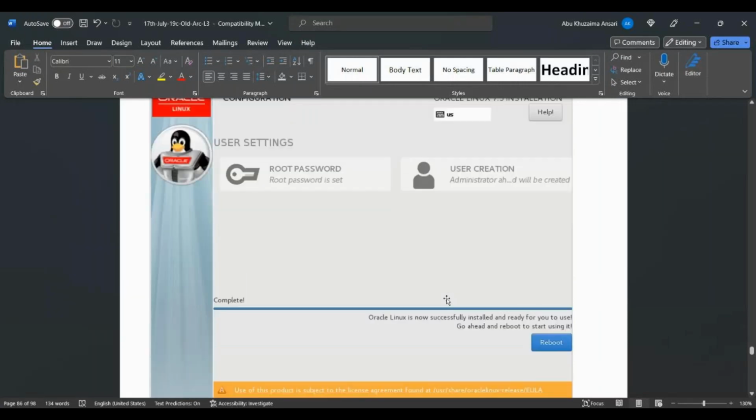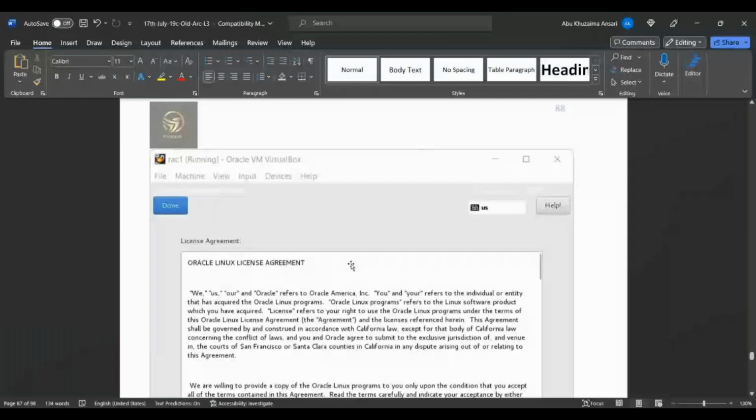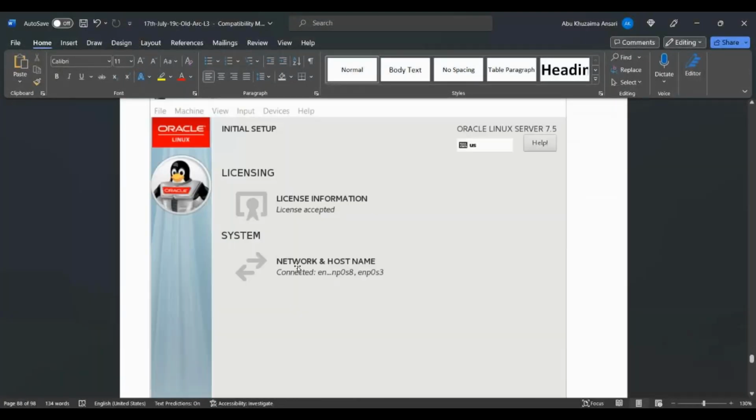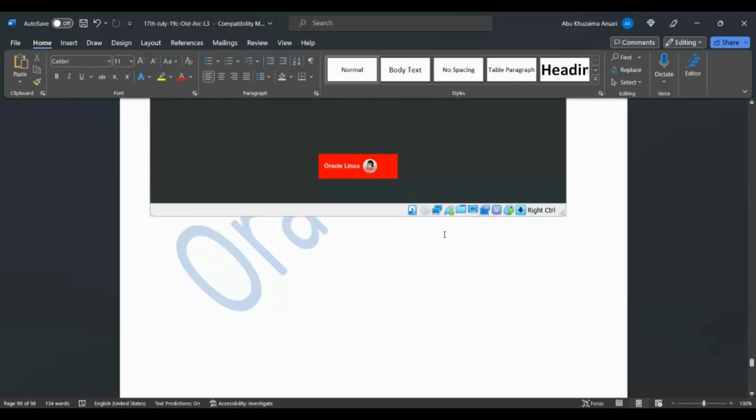Then again you can accept the license information. When you click it, you have to accept the license agreement, and after that you again have a chance to change the network and host name. Okay, after that you will say finish configuration, then this user Ahmad will display.